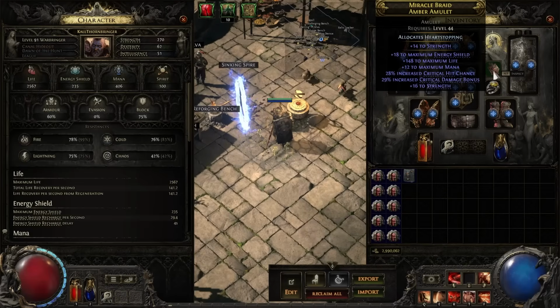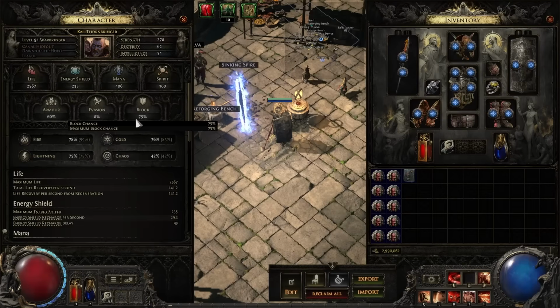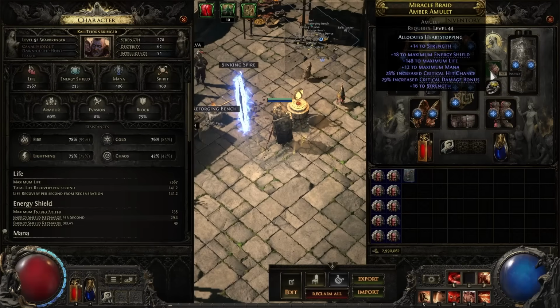If you don't care about maximizing your damage as much as possible, you can go back to the anvil, back up to 80% block chance to be tankier. I'm feeling pretty tanky right now. Not unkillable, but I feel pretty good. So I went with the damage.